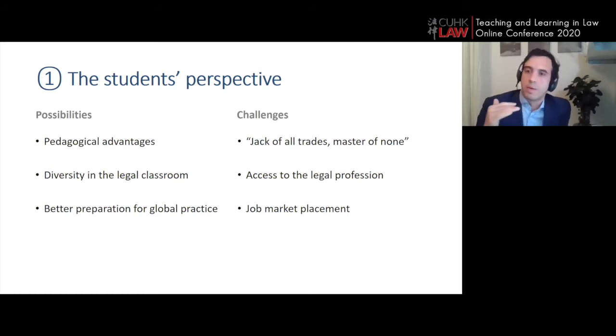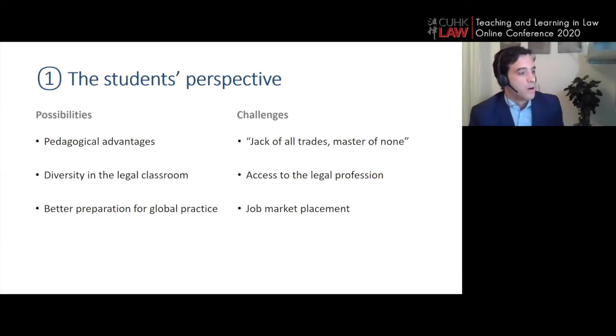And to me, that's really the main advantage of these programs. Let me be clear about it, but I think that there are others. One of them, and I think it's important to stress this one given the topic of today's panel, is that cosmopolitan programs generally allow law schools to be more attractive for foreign students, and these may be an interesting instrument in making the legal classroom more diverse, at least in national terms. That's the kind of diversity that I'm talking about right now.